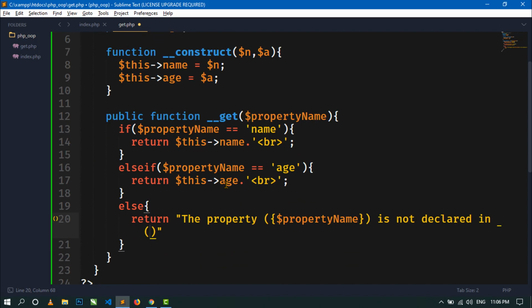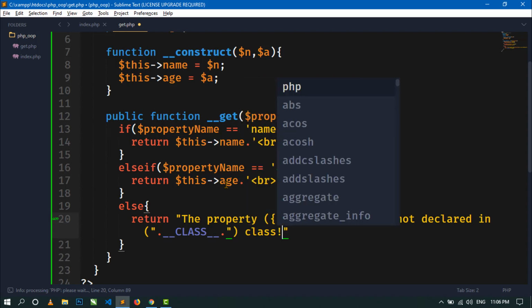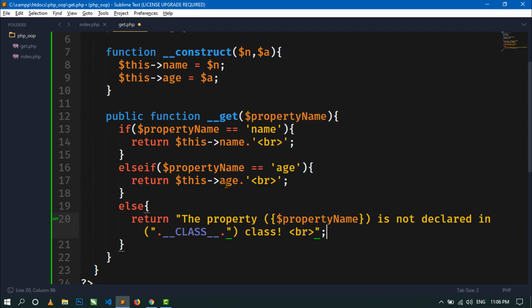For this I will use the class constant, class. Now use br for a line break.